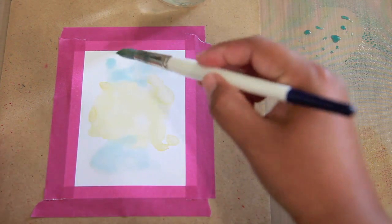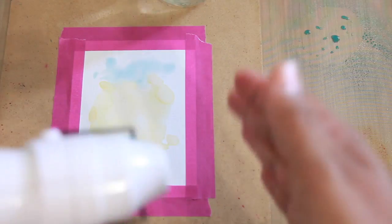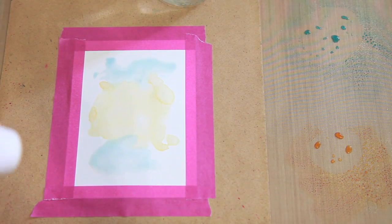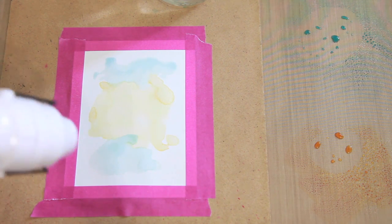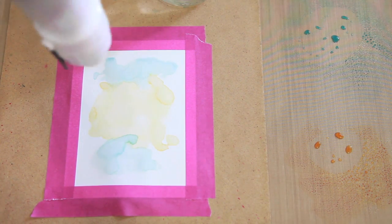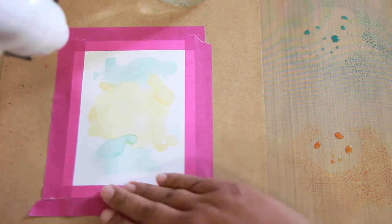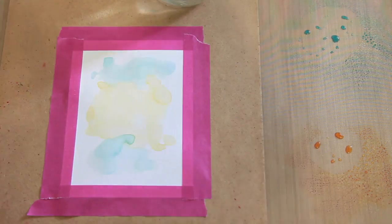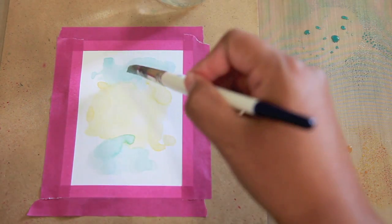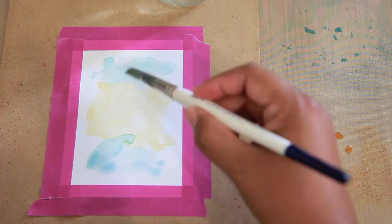Now I'm adding a little bit of the Tumble Glass to the top and the bottom — just wanted to do something a little different. I'm using a Martha Stewart heat tool that I also bought at Michaels. Last time I was there, a lot of the Martha Stewart stuff was 50% off, so you might be able to find one really cheap right now.